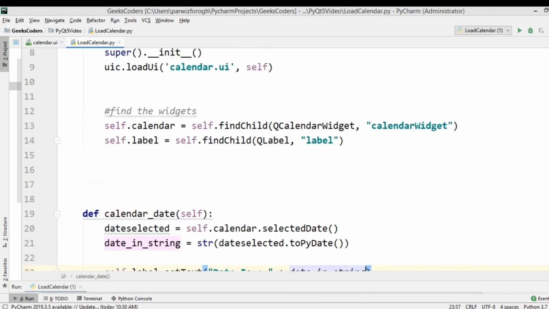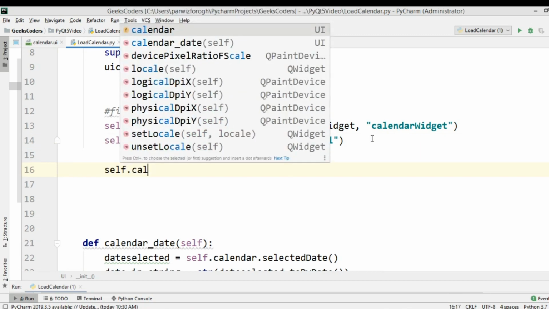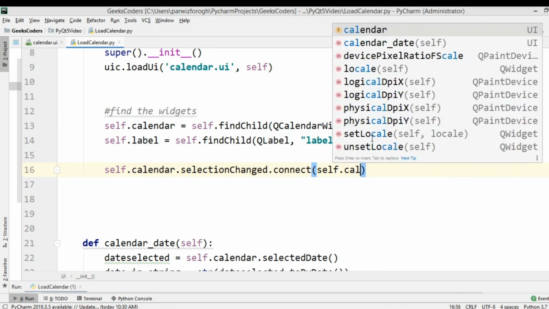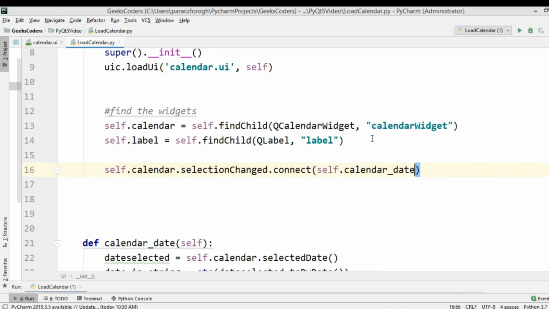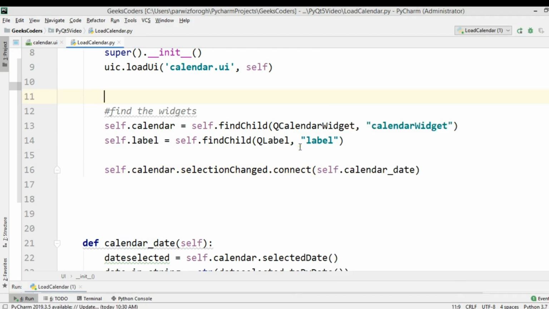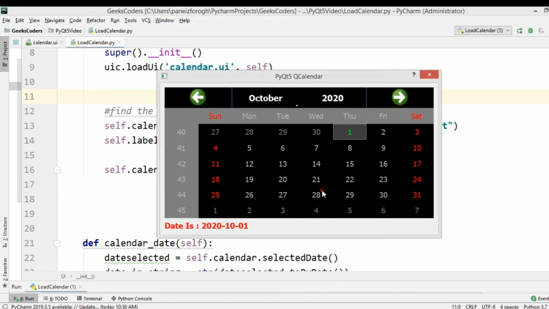And after this we need to connect this with the selectionChanged signal of the calendar, so we can say self.calendar.selectionChanged.connect, and we can say self.calendarDate. And now we need to run this. Okay, now if I choose a date, you can see this is the date, and this is the date.